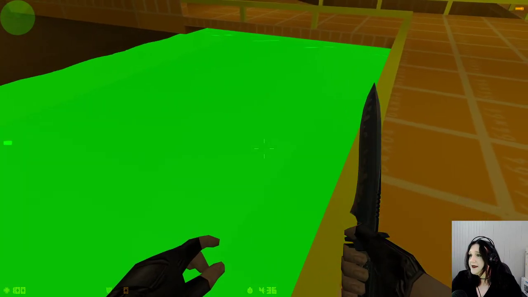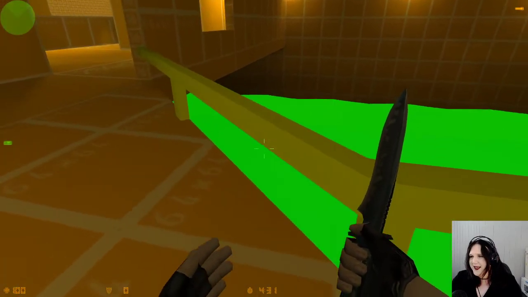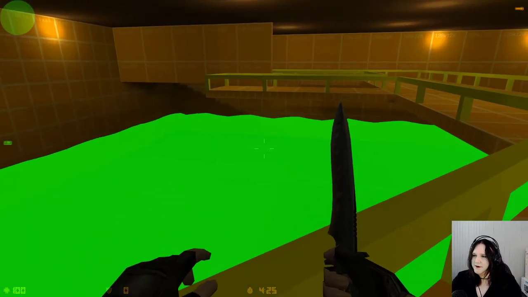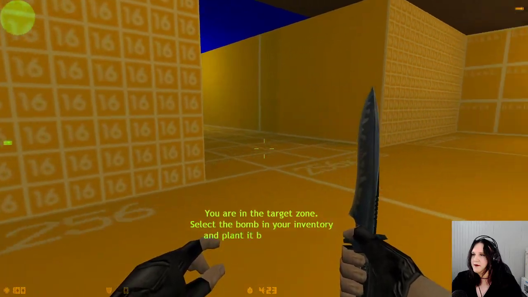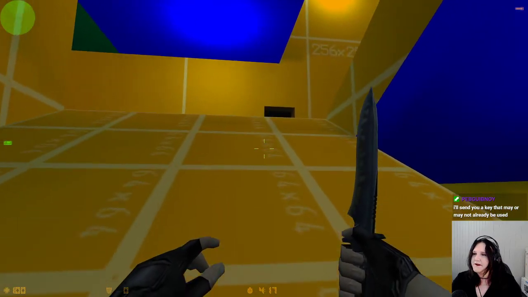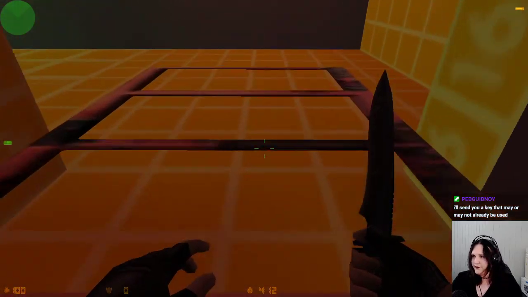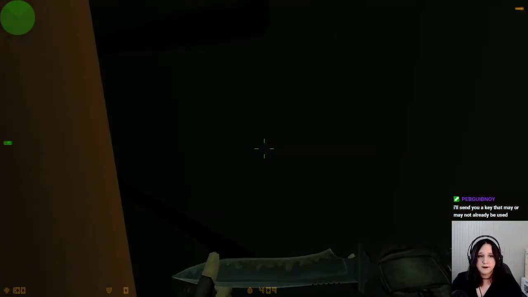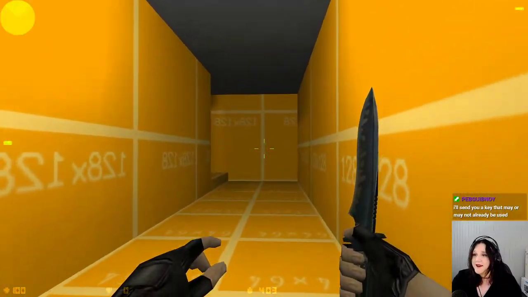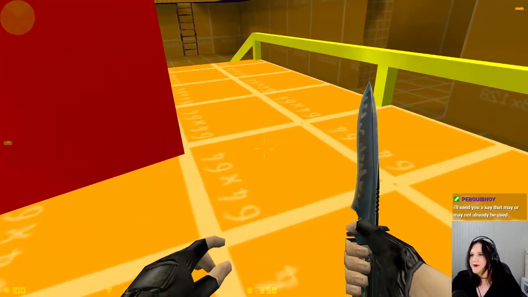I like this flat-shaded goo. I don't know why, because it's kind of nothing, but I like it. I guess that's the goo this facility is based upon. Dealing with the goo economy. A key that may or may not already be used. Okay, I'll accept that, thank you. Is it on your list when it shouldn't be?